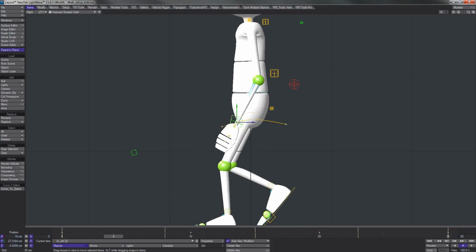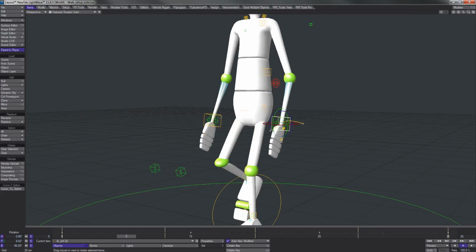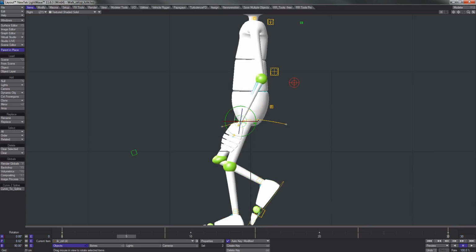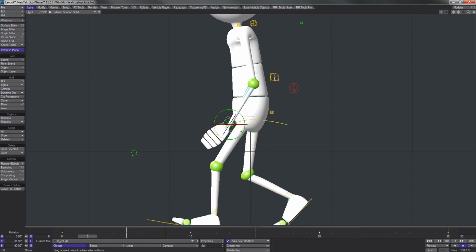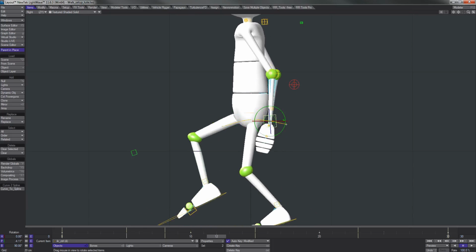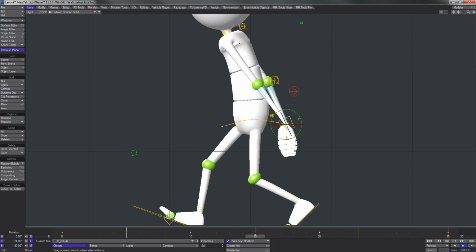So at about frame 5, we'll grab the hands, we'll make sure that we've got both of them, okay, and we'll just rotate them up. So what happens is, as the arm comes back, the hand's delayed slightly, and it creates a bit of drag. Don't worry about this offset, that's got to do with our spine and our hips.